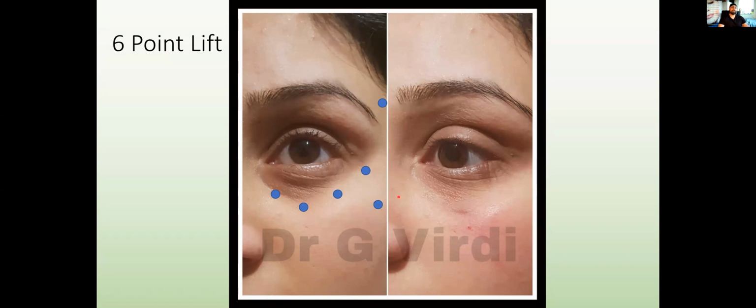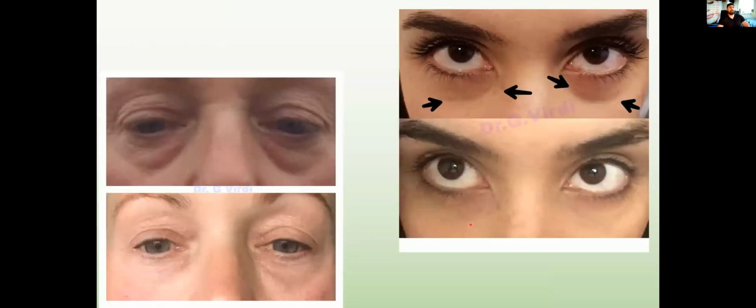And this is immediately afterwards, okay? So very little bruising or bleeding, as you can see, and that's an immediately after result. And if you take a look at the lid, there's a little bit of heaviness over here, and you can see there's a slight reduction over here due to an injection in the temporal region. So just a couple more images before and after. Here you can see quite a bad scenario of eye bags, and we can see straight after the treatment, and again you can see some differences here.